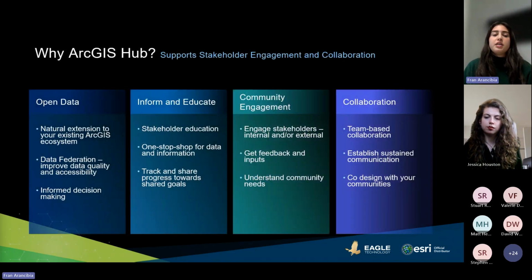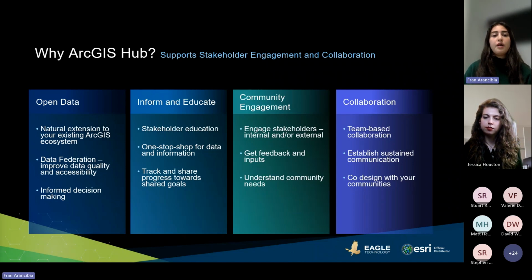So why ArcGIS Hub? So first and foremost, ArcGIS Hub can be an open data platform. It's built on top of ArcGIS Online. It's a natural extension to your existing ArcGIS ecosystem. So if you have access to ArcGIS Online, you already have access to ArcGIS Hub Basic. ArcGIS Hub supports data federation, which improves data quality and accessibility. And that way it supports informed decision making.